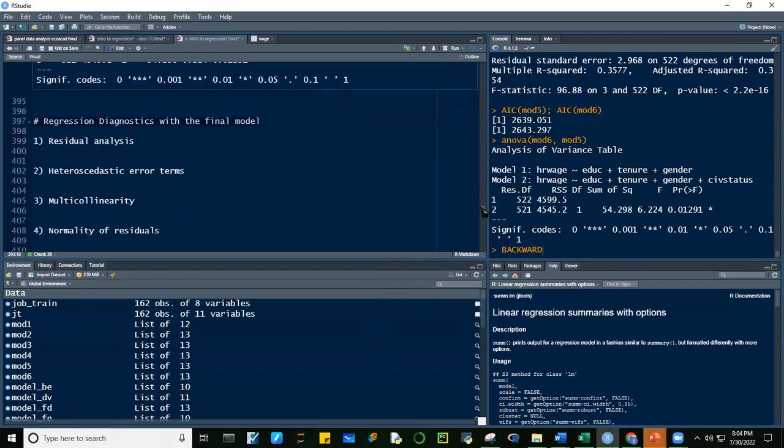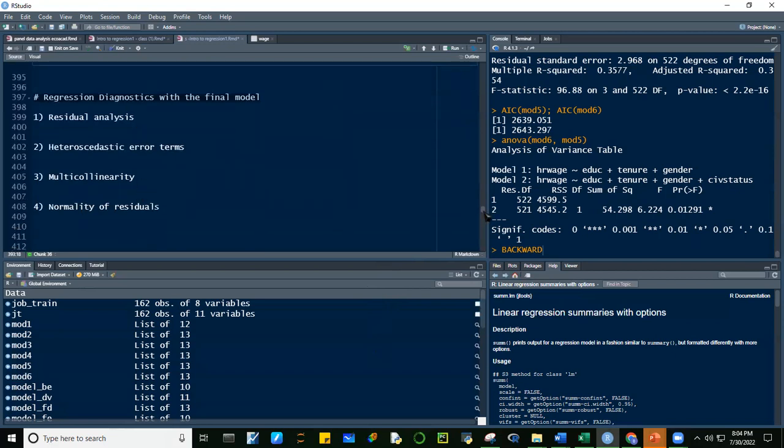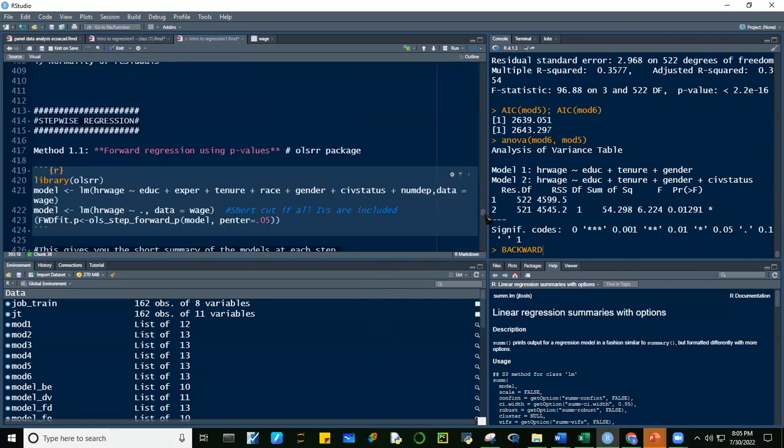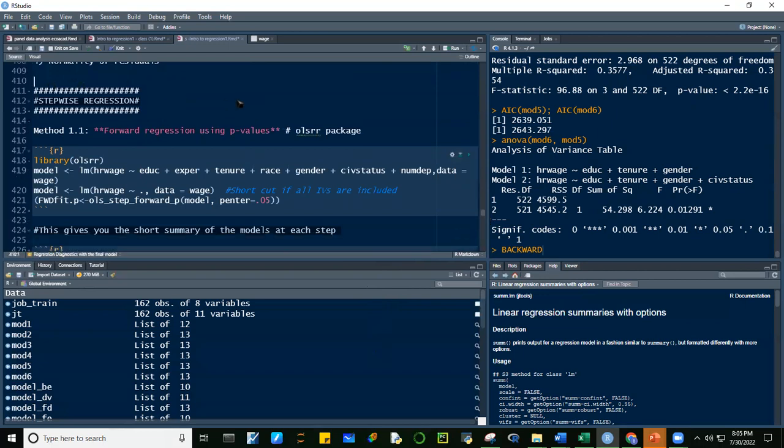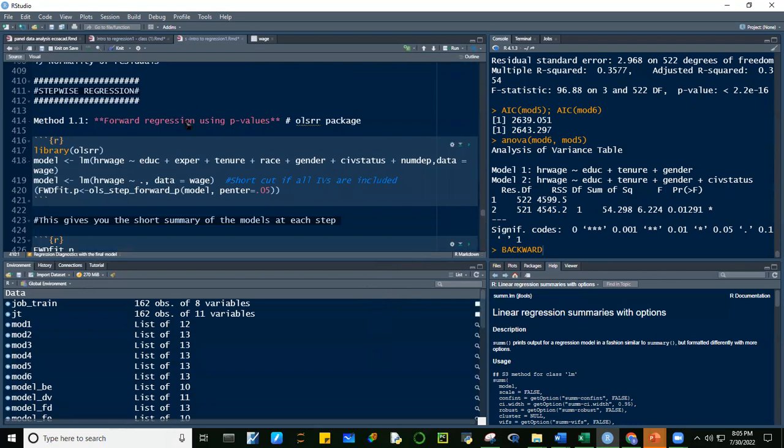Okay, so ito guys yung diagnostic test, babalikan natin yan, no? Okay. Let's first go to an automatic way to do stepwise regression. Kasi what we did guys was to do this manually, no? Minanual natin siya, inisa-isa natin. But you can make use of the OLSRR package to generate the stepwise regression automatically. So hindi na tayo yung gagawa ng stepwise regression. R na yung gagawa para sa atin.